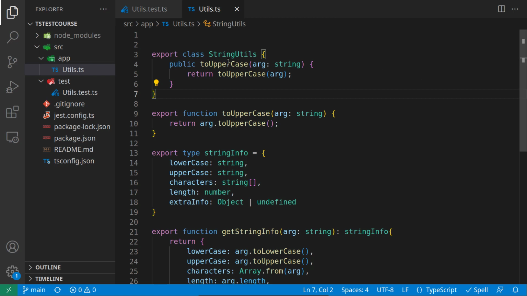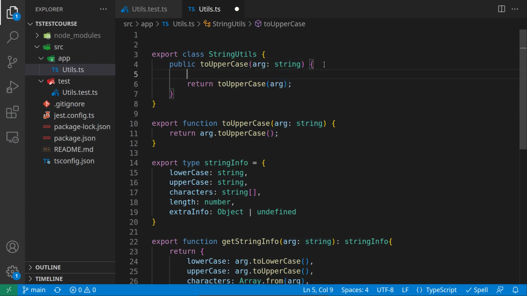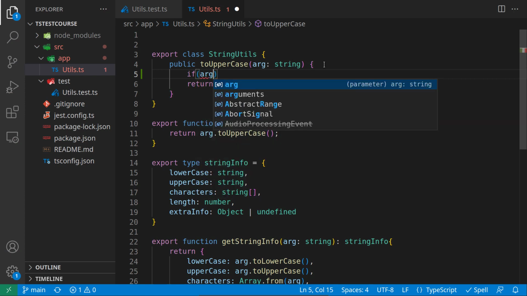Let's make a check before returning this to uppercase. Let's make a check if we are passing an empty string or undefined. Let's throw an error because it will be difficult to return an uppercase. So here I will make a simple check, the truthy check, on our argument.